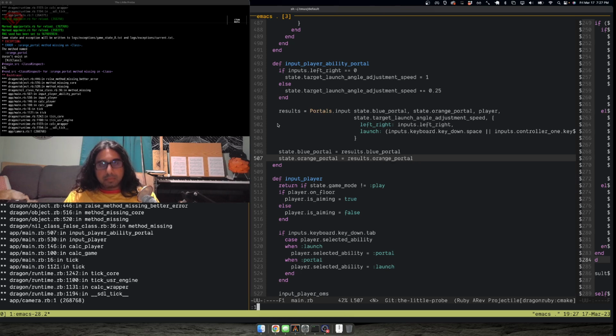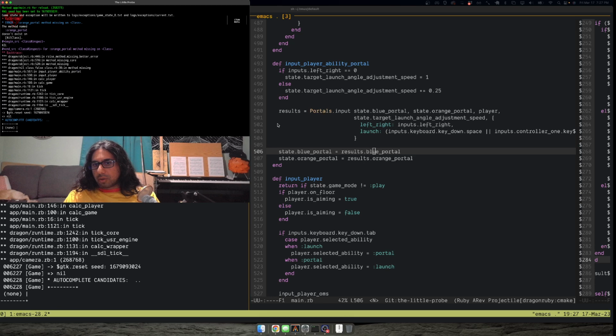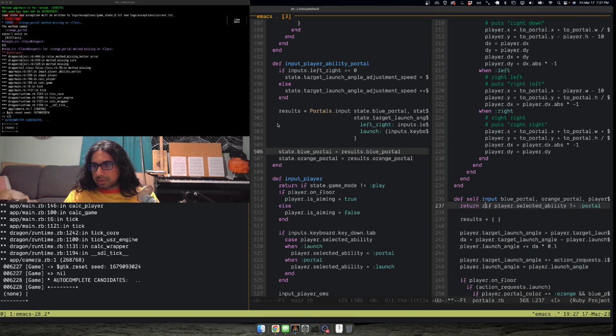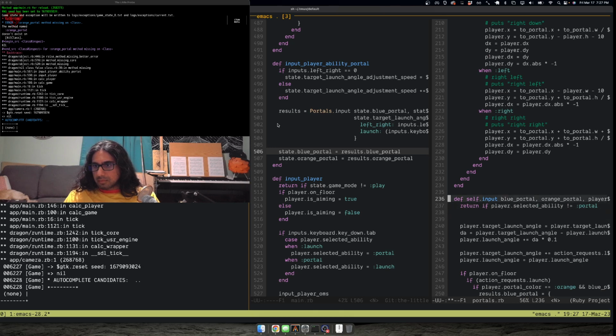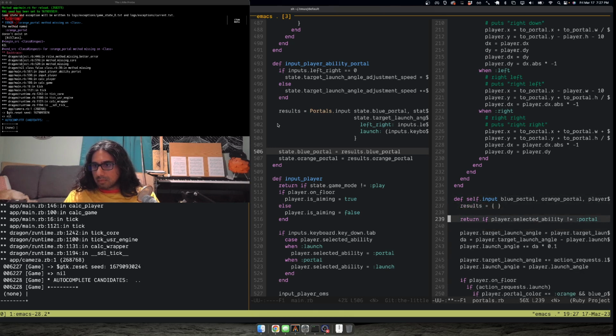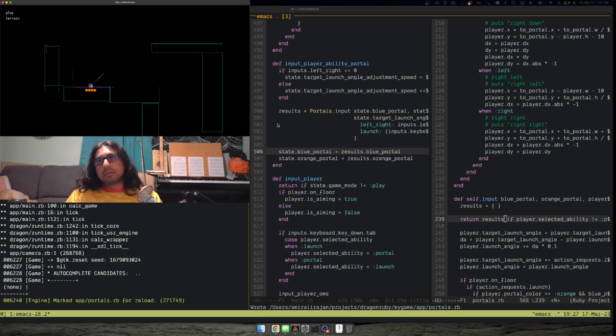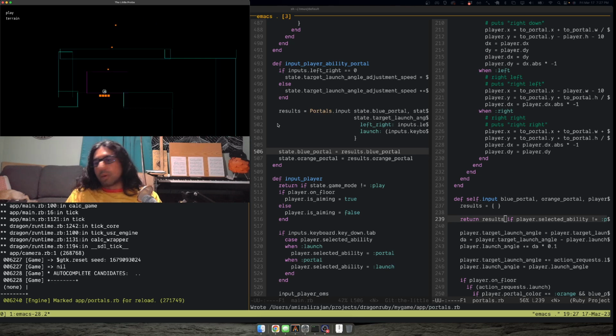Oh, okay. I need to return. Yeah, return results. And this extraction is kind of tricky. Why is it orange instead of blue? Why aren't the portals coming up?